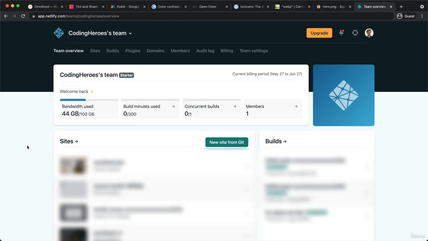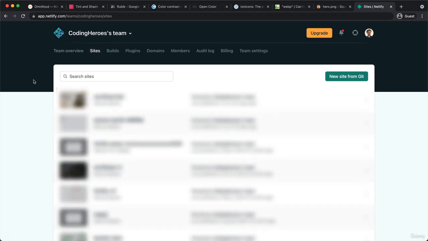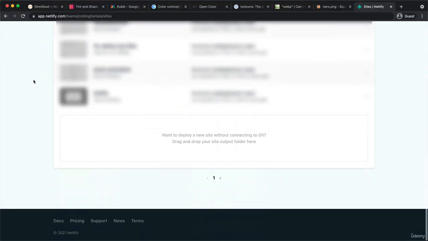And then once you open up the application, it should look something like this. Now, they actually change the layout here all the time, and so by the time you're watching this, probably it will look different. But what you need to do is to find some link that says sites. So right here, and then all the way at the end, at least that's how it works now, you find this field here. So here is where you can drag and drop a site folder and it will then get deployed.